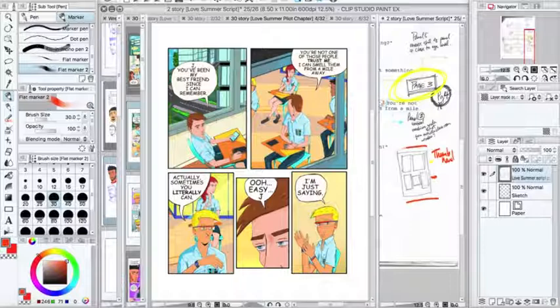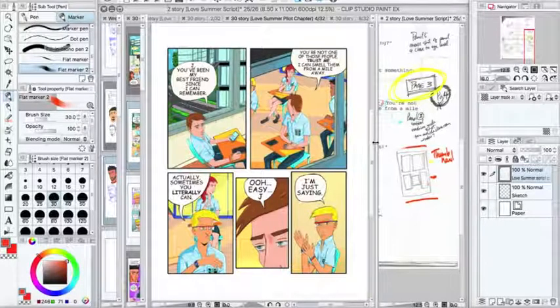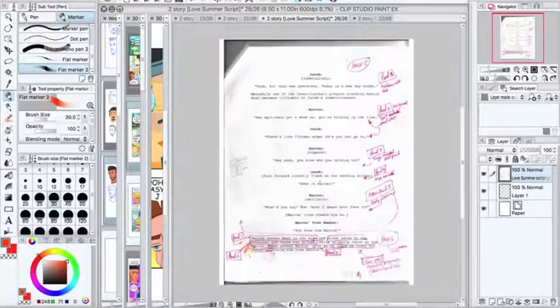And that just helps me to have a visual reference, and also if there's any changes I need to make with the dialogue, just to make sure that it's flowing correctly, and also that the graphical narrative flows as well. So sometimes I can create panels, and if it's not conducive to my art direction, I may end up changing a panel or two. So let's go to another page.